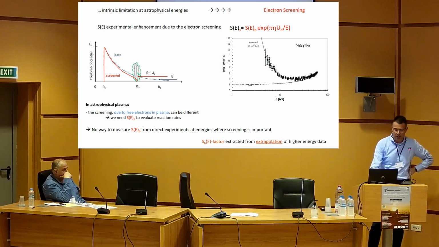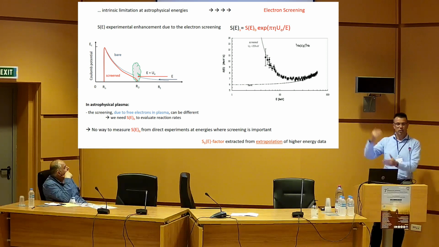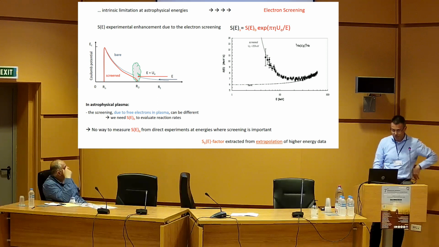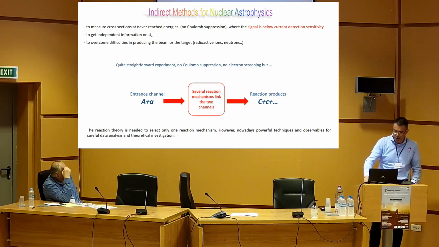Therefore, we have a screening of the repulsion between the bare nuclei, and from direct measurement, what is extracted is the screened potential. Then we have to make some approximation in order to extract the bare nucleus potential, and then to go to the plasma configuration. In the case of measurements performed with the indirect method, since projectile and target will be fully stripped, we can reconstruct immediately the bare nuclear potential.